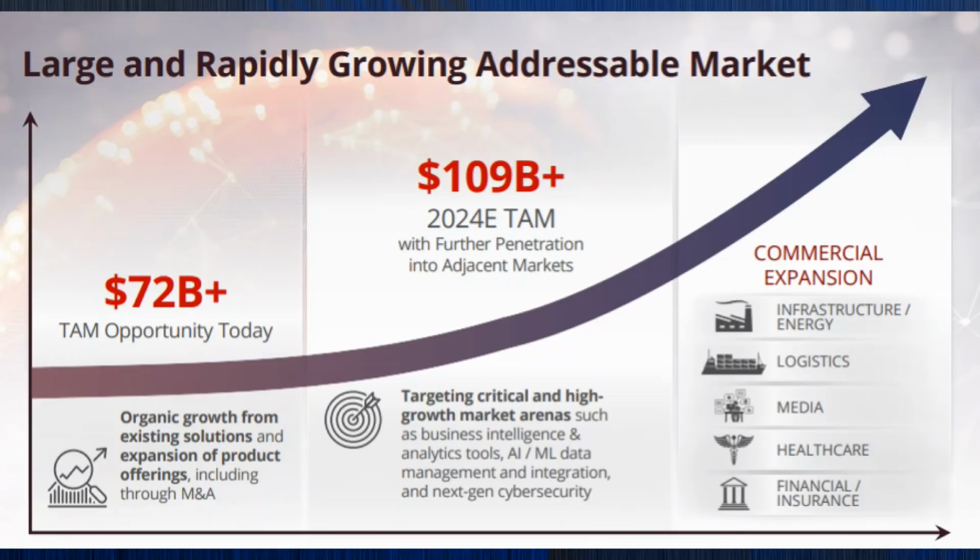Now, out of the names that I mentioned, BigBear AI and Palantir actually have a very heavy government focus, which some investors like and some investors feel is too limiting. Government itself could be a huge market, but since there are two players here trying to fight for government contracts, the perception is that both companies can't necessarily thrive from this, and I completely disagree with that. Here you can see the TAM is $72 billion for this industry, grows to over $109 billion in a few years, and there's plenty of room, in my opinion, for both companies to capture some of this.